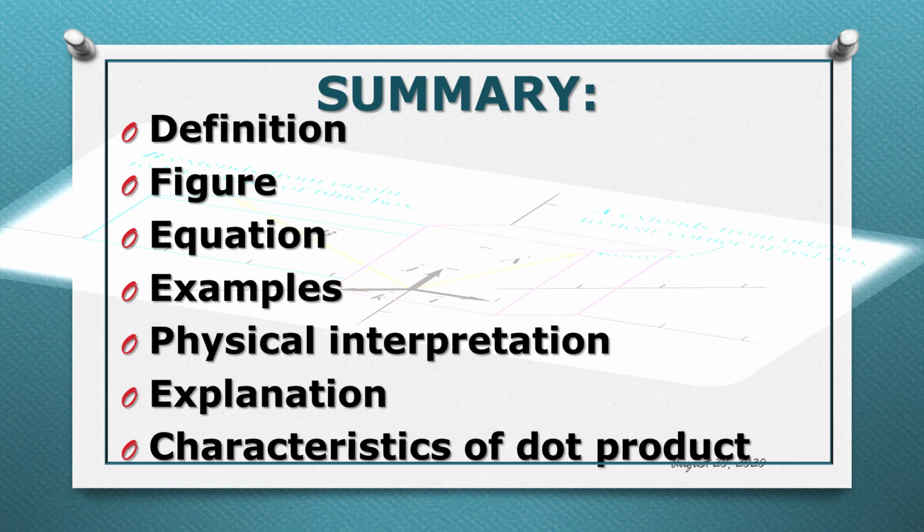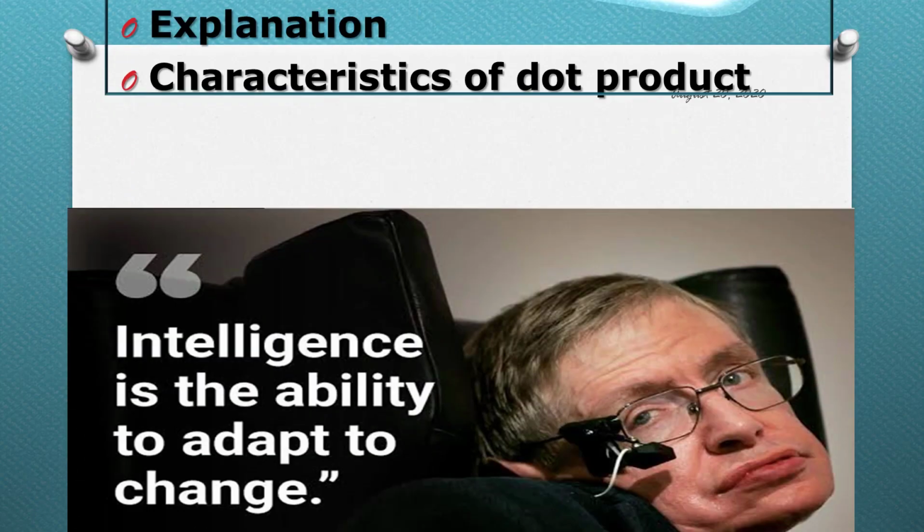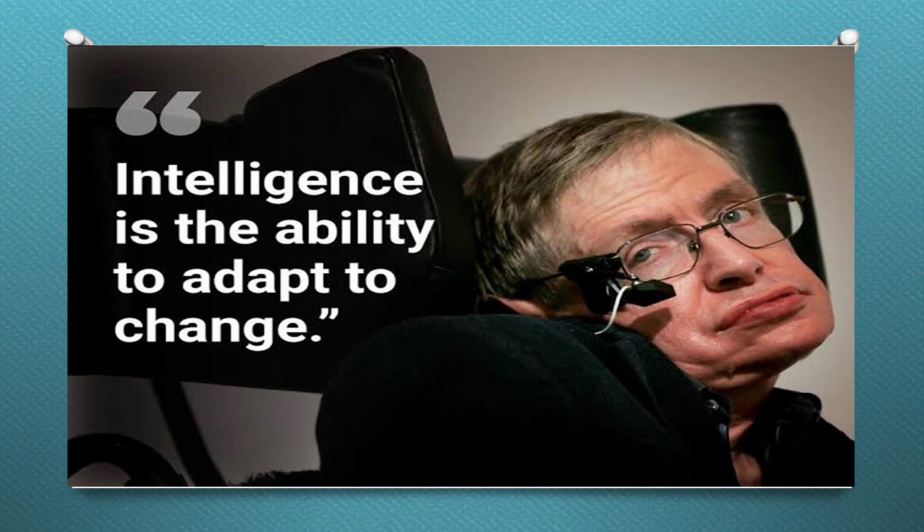Okay, so that was all. I would like to end my lecture with this quote: intelligence is the ability to adapt to change. So you have to adopt change, you have to absorb things in yourself, you should always be ready for change. That is essential to live in this world.